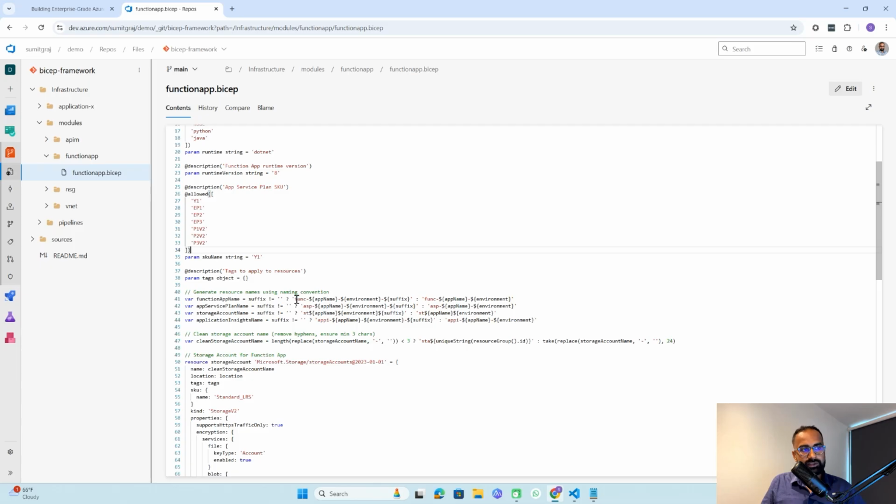For the naming convention, you see there is a type of the resource, then there is an app name, like for application X it's application X, for application Y it will get replaced with that. And then again, the environment, whether it's dev, test, UAT, or production. Similarly for app service plan, storage account, and application insights. So this we have already defined in the module, and you can also follow the same way.